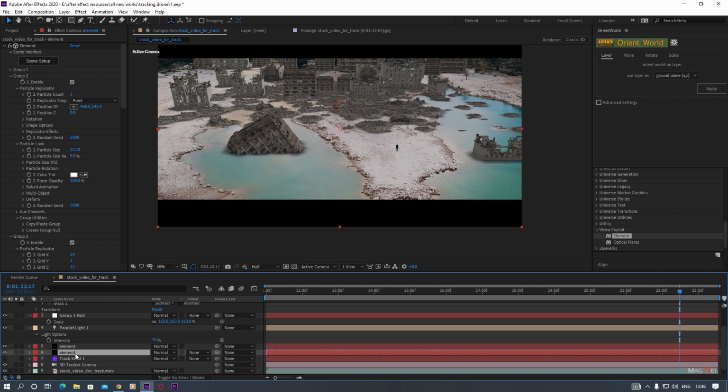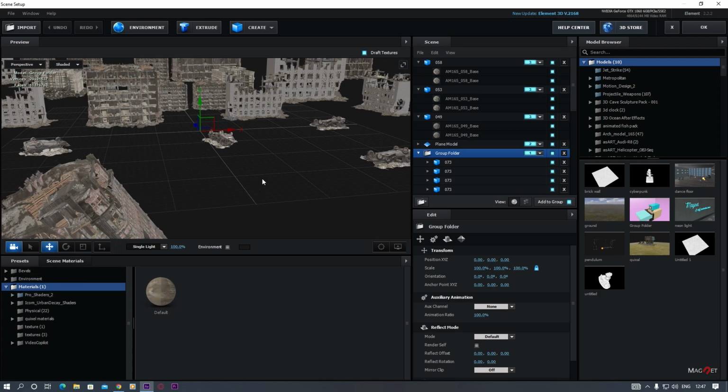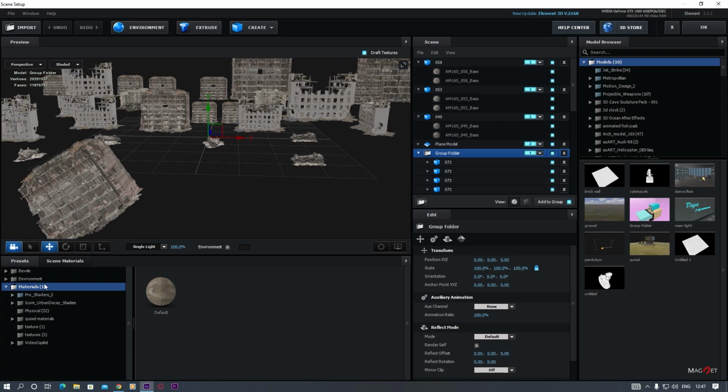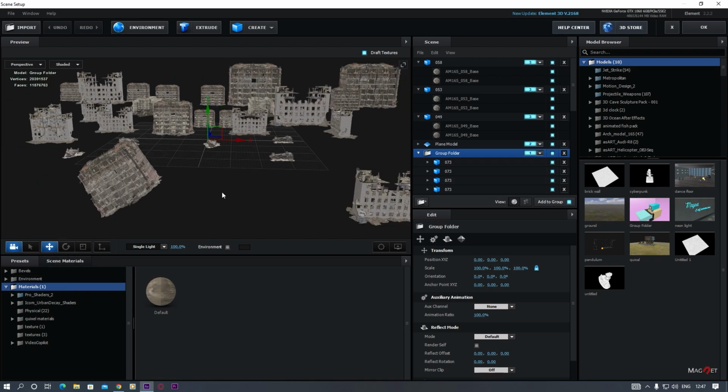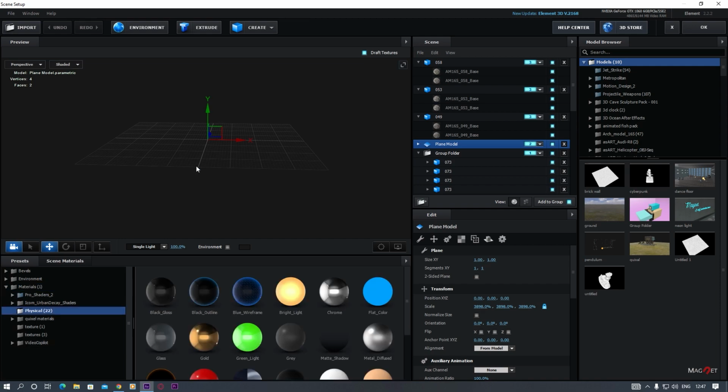Okay, and go to the bottom layer here, go to the scene setup, and then we're going to create a reflection map here. In order to do the reflection, first we change the material on the plane here. Right now our plane has the matte shadow material. So we go to our plane model and use some chrome kind of material which can create a nice reflection in our scene. So just select this chrome material which is present in the physical folder here, and just apply it.